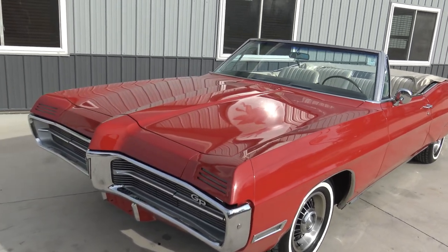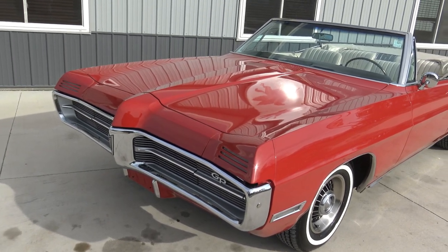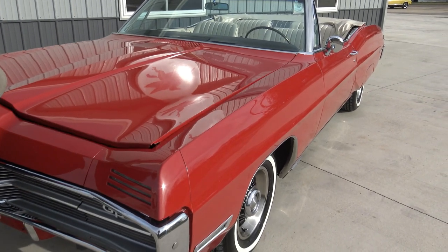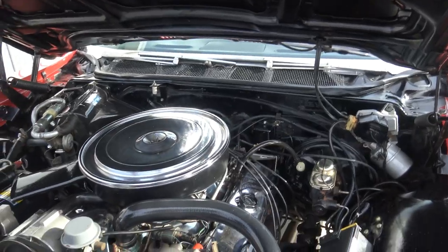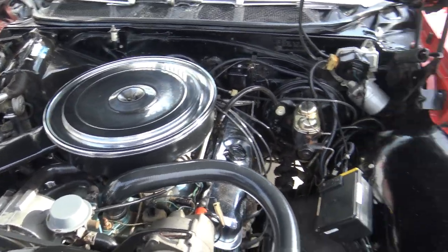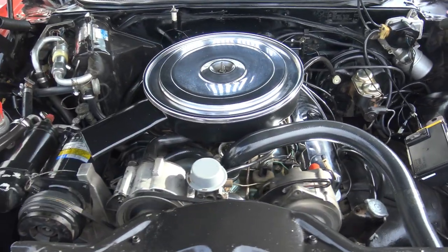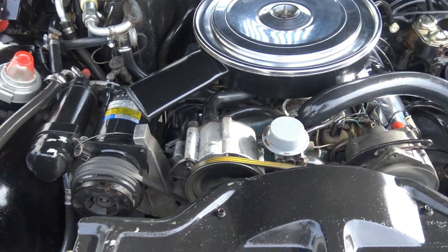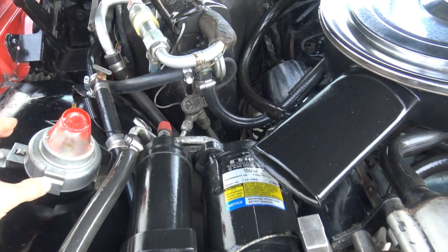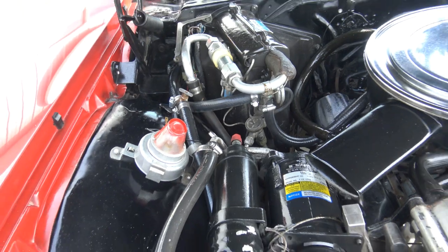Very highly optioned from the factory. As we get into the interior, it's all original, beautiful shape — just a really special car. Pretty much a complete survivor car except for one recent beautiful repaint. As we go underneath the hood, tons of options. This car's got cruise control, power steering, power brakes, air conditioning, and it still has the smog equipment and emissions. There's also a cool little under-the-hood light — kind of an emergency light you can take off and have with you if you break down.